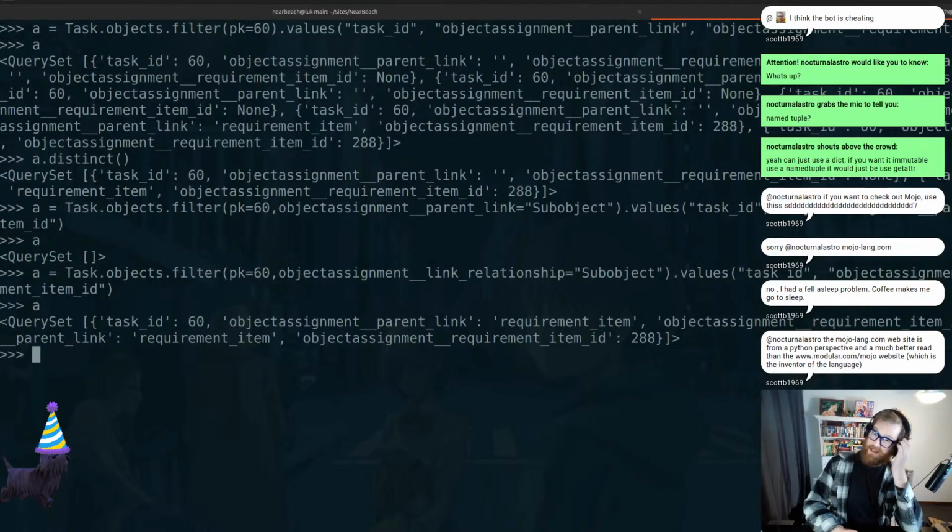But we also want cases where we don't have that connected. So you'll notice both of those are now just spitting out that. So yeah, we are getting somewhere, so it is good.